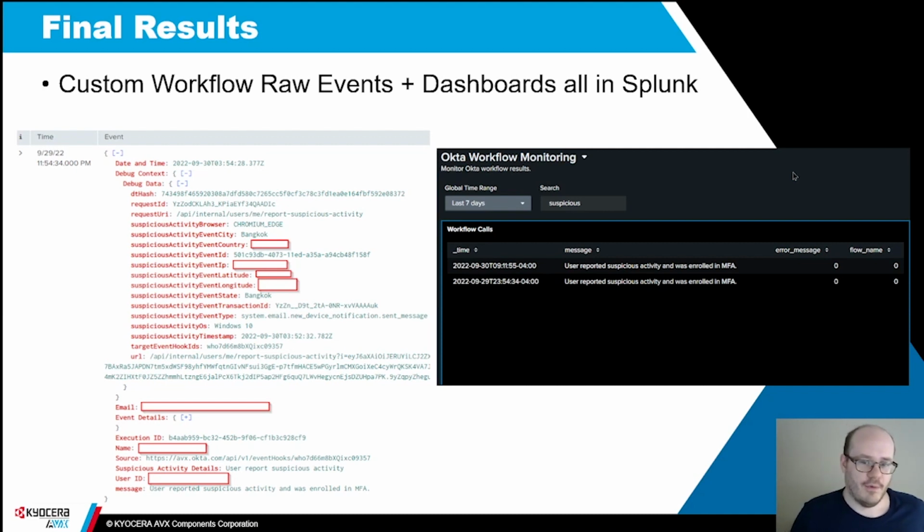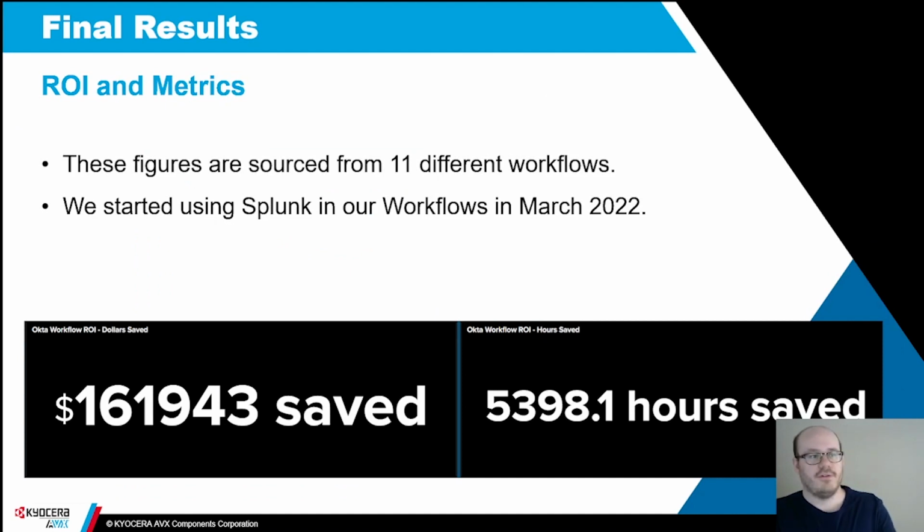And then finally, I want to bring you some insight on some ROI and metrics. Now these figures are sourced from Splunk. These are from a live Splunk dashboard. For a little bit more context on these figures, so we essentially estimate how much time it would take for a human to perform these actions, and then from there we're able to take sort of an average salary for an administrator, and then come to these figures here. These are definitely a conservative estimate, but we're very pleased with these figures. Saving over 5,400 hours is definitely a big win for us.